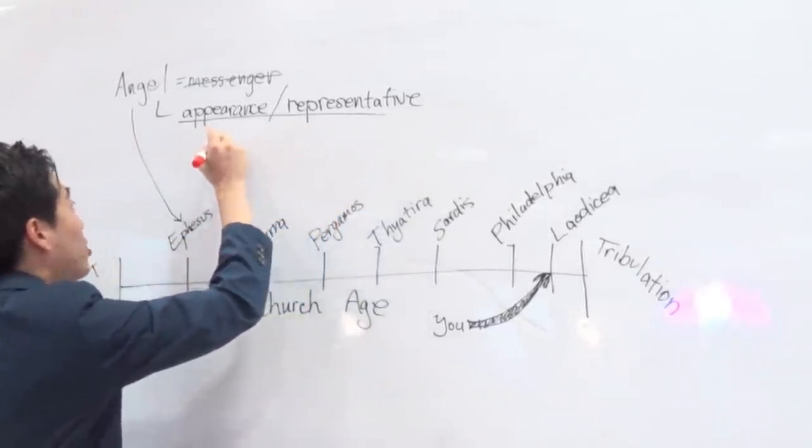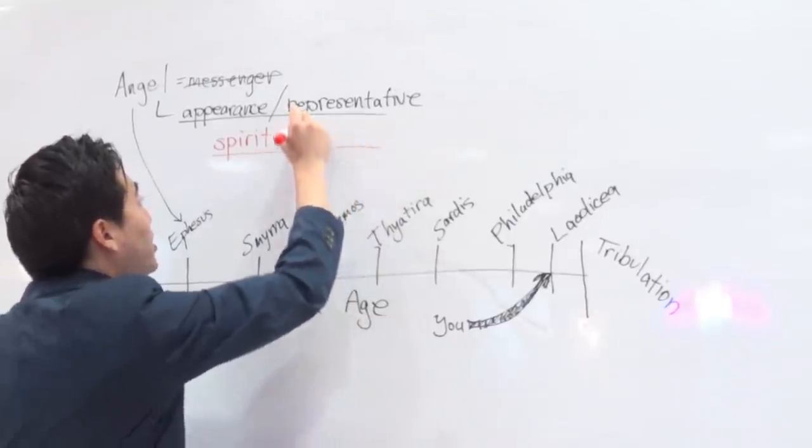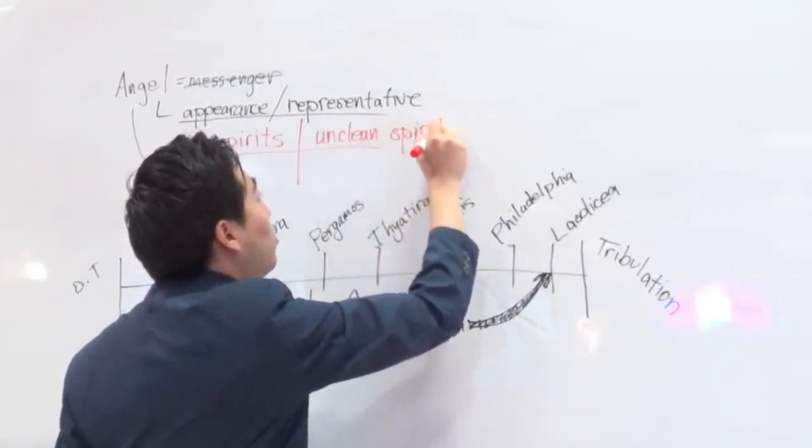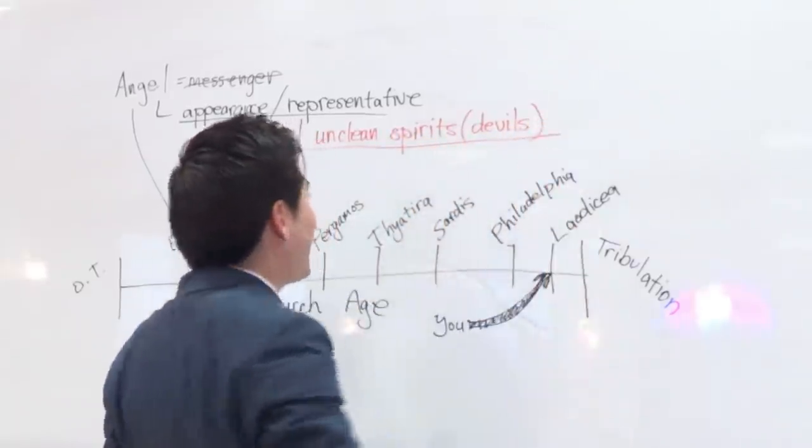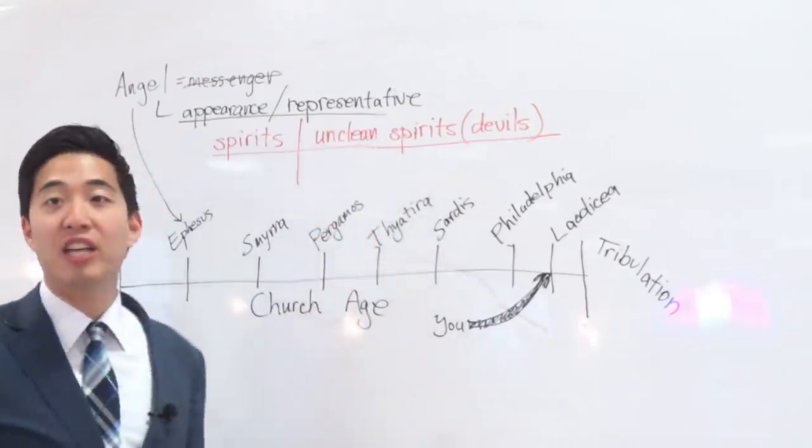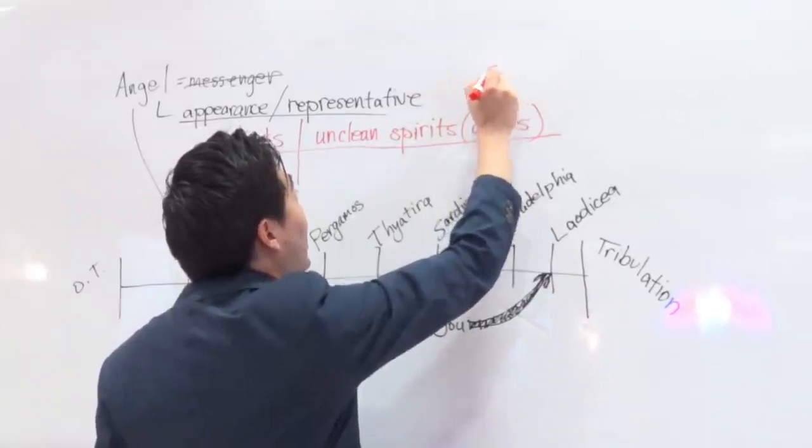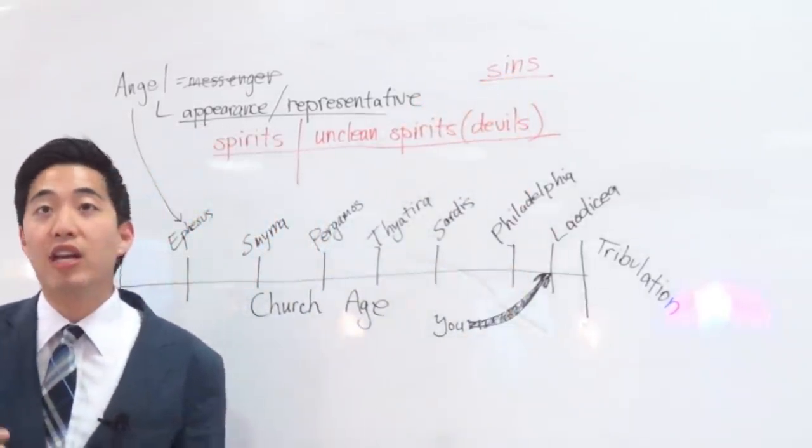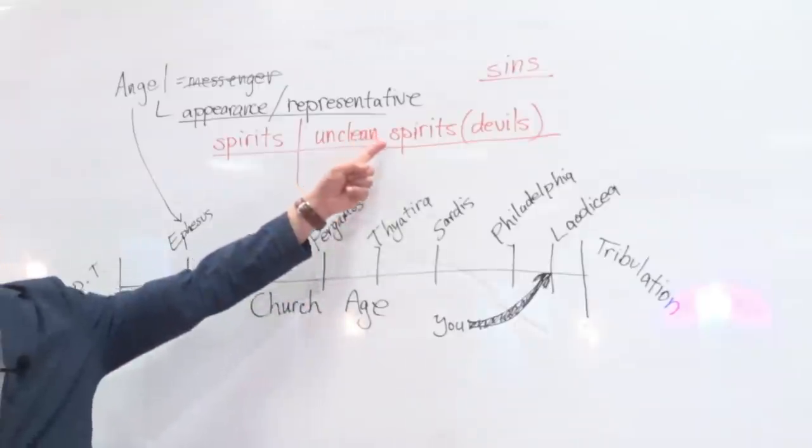Now what's very interesting is this - if it is a representative or an appearance of something, then it's going to be pretty interesting concerning about spirits. So I'm going to get a little deep here, but this is going to be interesting for some of you. Now we know that the Bible talks about spirits, right? There are spirits that are clean, good, and then there are spirits that are evil, and these are known as unclean spirits. Unclean spirits we know are devils, right? Now I'm not going to get into this, but if you studied my basic doctrine teaching on demonology or demon possession, what did I say concerning about unclean spirits, about devils? What did I say about them? They are a result from your sin, correct? That's how demons possess you, that's how they enter you - is from your sin.